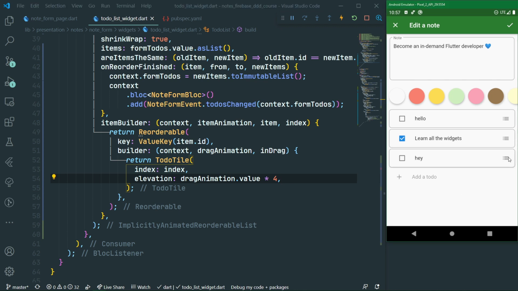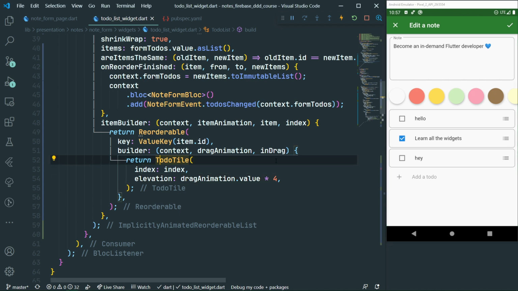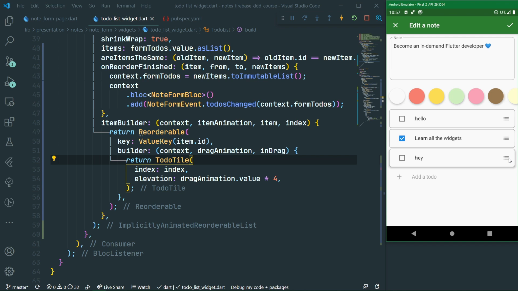In addition to this elevation change, which may or may not be enough for your use case, I mean, it looks good as it is now, we also want to shrink the to-do tile a bit when the drag animation starts. I'm not even sure if it's correct UI-wise, because I think that we should actually enlarge the to-do tile when the drag starts, because elevation in material means that something is moving closer to you, so it should be bigger than it was while the elevation was 0.